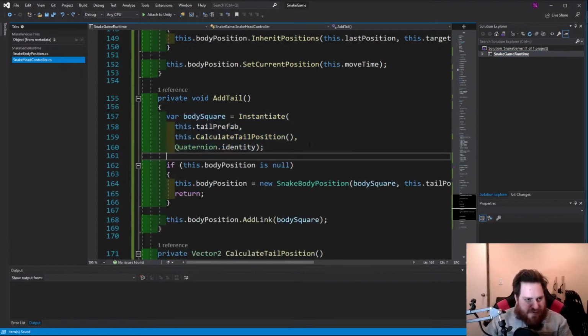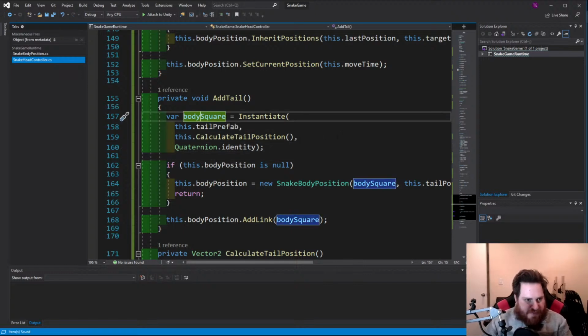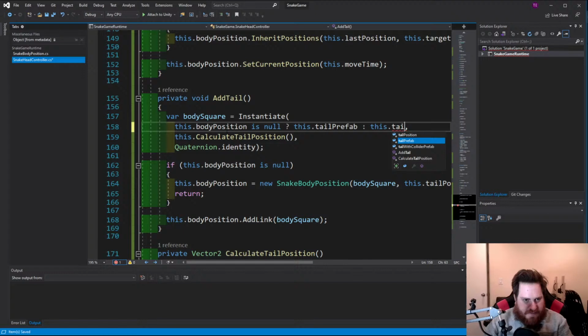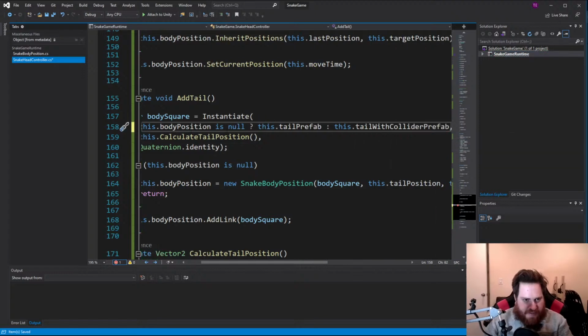No, actually, what we'll do is decide what prefab we're going to use. This dot tail prefab. So that's this dot body position is null. So if null, we'll use normal prefab. Otherwise, this dot tail with collider prefab.